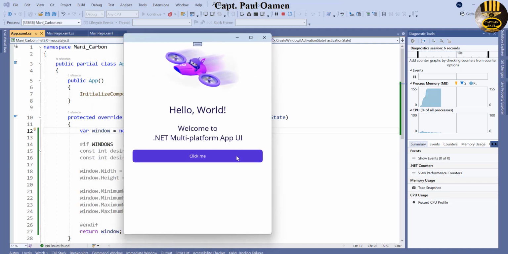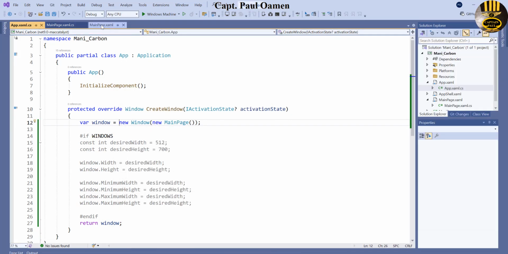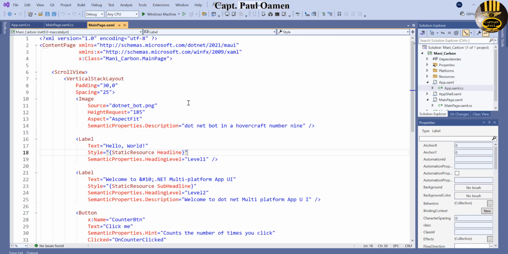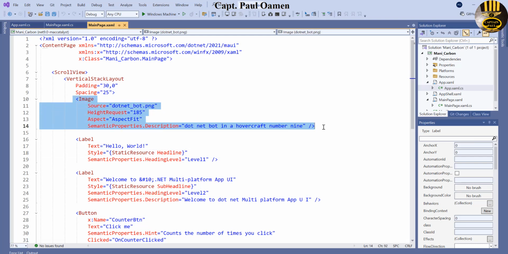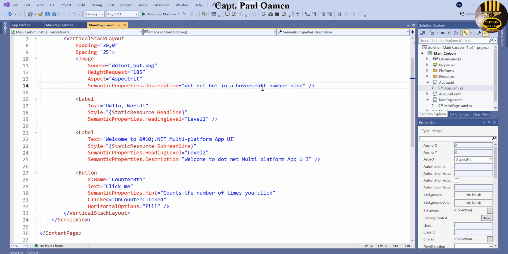So now I'm going to get rid of all of these apart from the button. So let's go where we have the codes. I think the code is right here. Look at it. That is the lines of codes. The image, you can always change the image if you want. That is the image, but I am going to just leave the image as it is. Or if you want, you can always change the image.